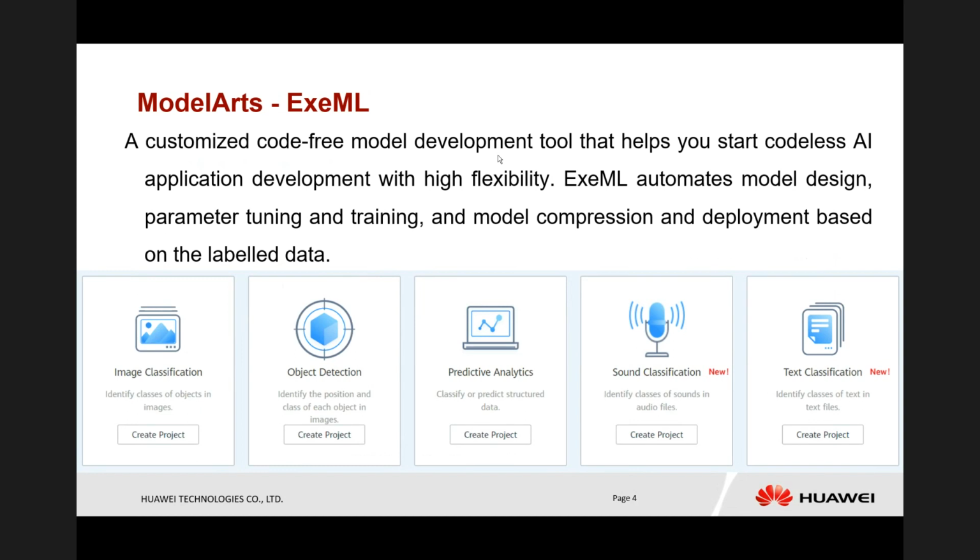Then the next one is the object detection. So for object detection, you may use it in maybe your company or the university or schools to inspect the dress code, okay? Or at a construction site, you can use it to detect the dress code of your construction workers. Right, so for both image classification and object detection, the input will be the image file. It can be your JPEG, your PNGs, okay?